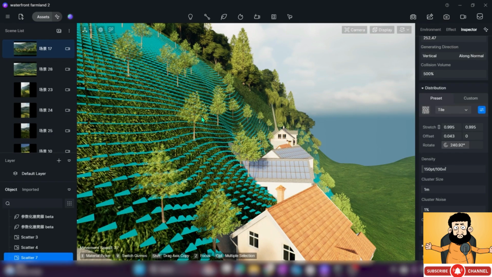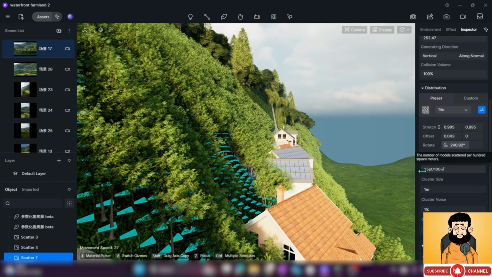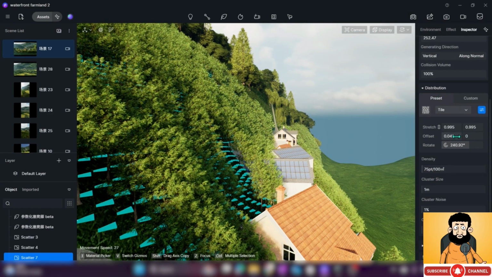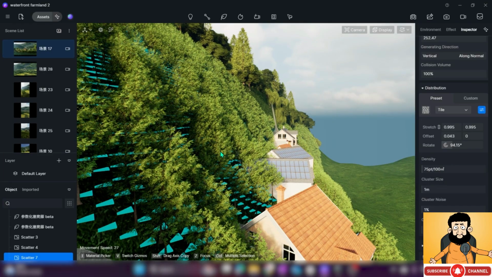Now it has very few assets here because my collision volume is so high. That means even though you are increasing the density, if the collision volume is so high, you don't have densely populated assets. In order to do that, it is better to have maybe 100 collision volume. Now it's pretty good here. Now you can decrease it a bit, and I will rotate it. Now it is very random. Hope you're clear about it.